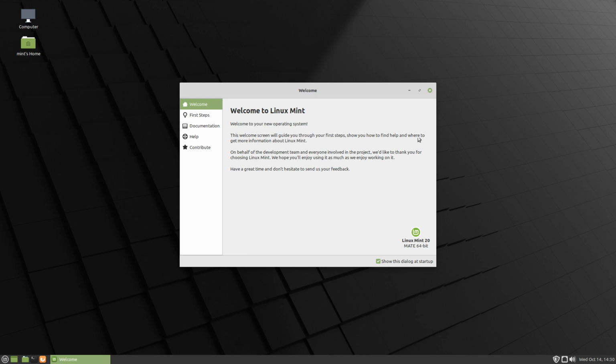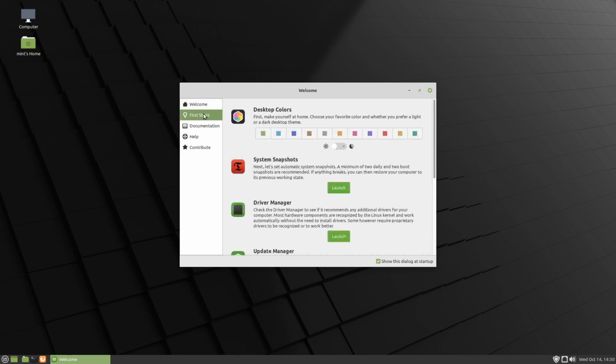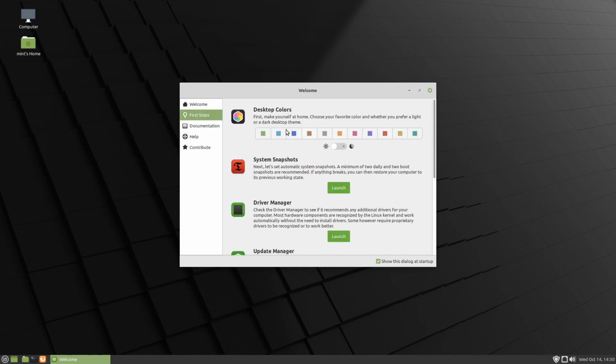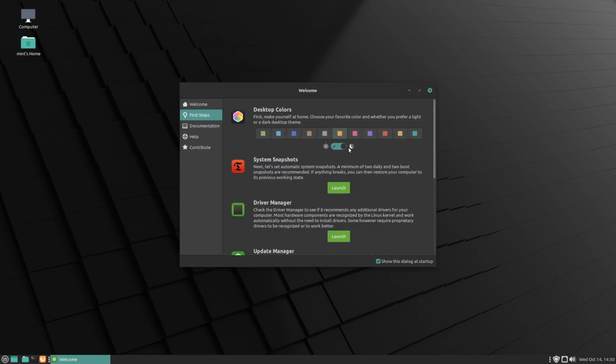So here on the welcome screen on Linux Mint, I do find this one to be much more organized and easier to read. We have a brief welcome. We have the first steps. So here you don't have to install them. Maybe this is good. Maybe it's bad. At least the orange isn't blinding to your face with changing the whole background bright orange. But you can go ahead and choose the color and the accents that you would like to use. So that's what it looks like. It looks very, very good, very slick like this. We'll stick with the dark and gray themes.